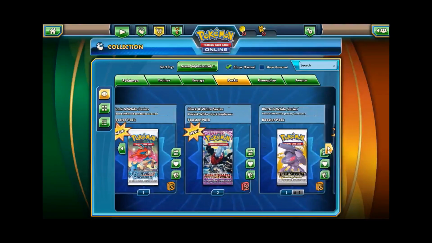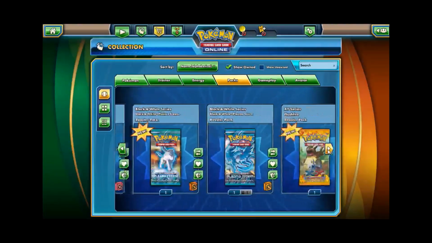A good way to plan out your deck and feel what you want to play is to take it to the Pokemon TCG Online. You'll usually have a lot of cards because of the codes that you put in, so you should be able to get a pretty good feel of what you want to build.